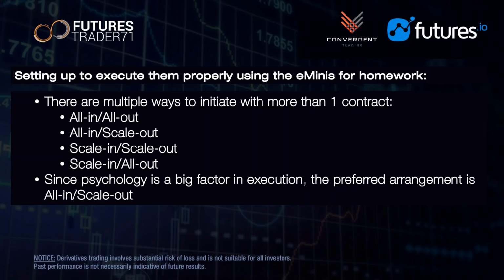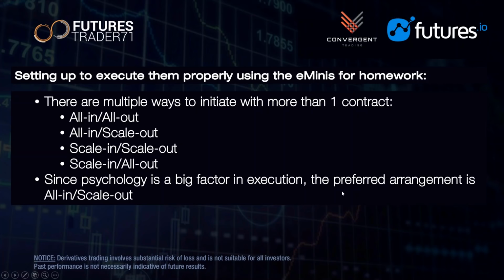That's what I use. You can scale in, scale out, or you can scale in, all out, which means that you are taking on risk in an adverse move, and you're pulling out a fixed amount when it does work your way. So this is flipping the risk, the asymmetric risk we try to create with multiple lots, on its head. Not recommended. The biggest problem, since psychology is the biggest factor in execution, the preferred arrangement is all in, scale out. Let's take our trade at whatever level we want, have a wide enough risk so we're not managing, not quote unquote slipping from a planned scale in trade to doubling down and doubling down and doubling down again because we don't want to lose, right?